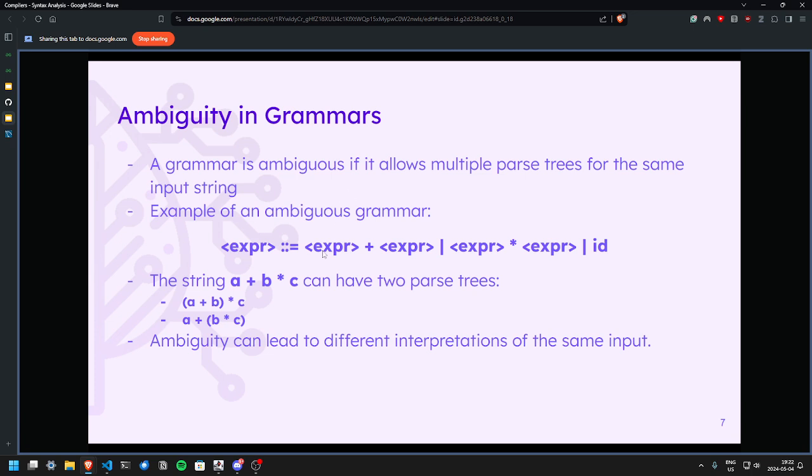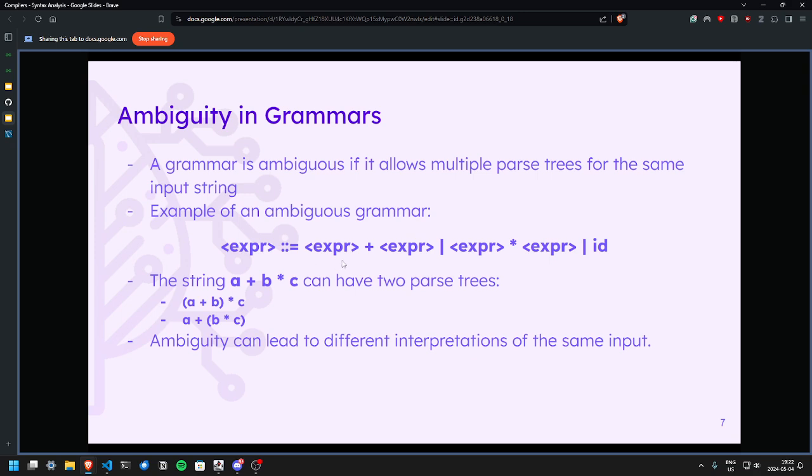In this case, you can either fall within the first case, where the plus takes precedence, or the multiplication takes precedence over the addition, because the grammar is ambiguous.